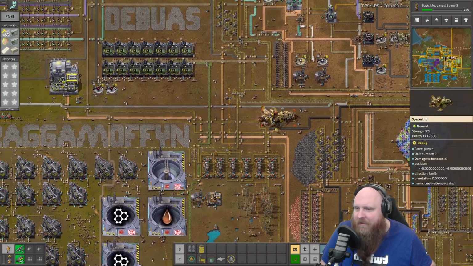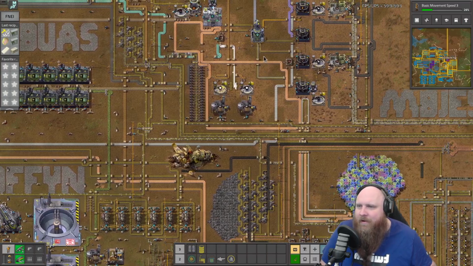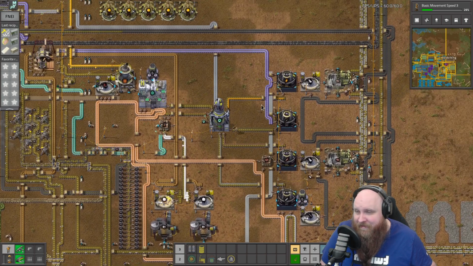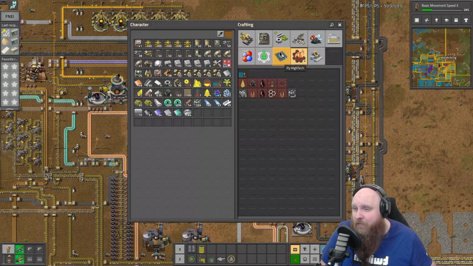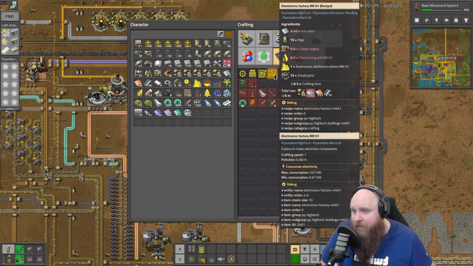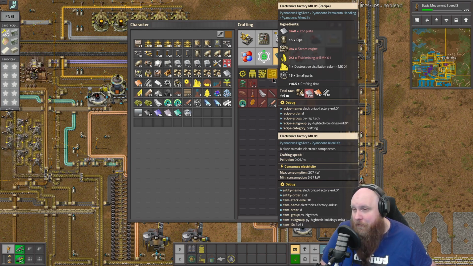Good. So back to our circuit machine then. Our circuit machine is all the way over there. And let's have a look at what we need to make over here. Technically, I wanted to make this way bigger, but we did run into one surprise. If you take a look at a simple electronics factory over here, you need 540 iron plate and 230 copper plate to make one of these.